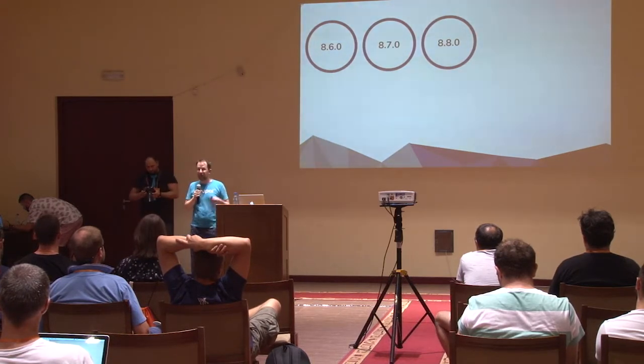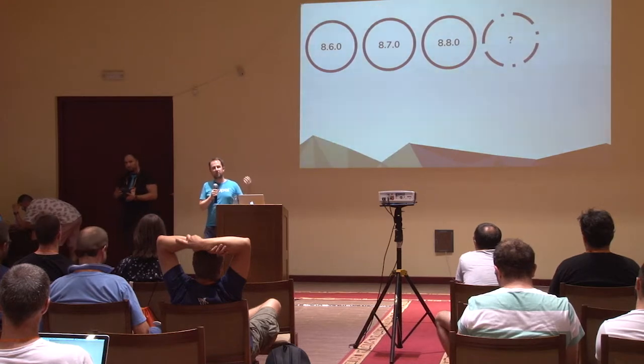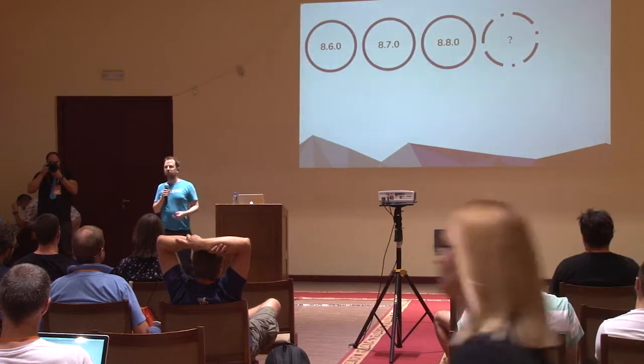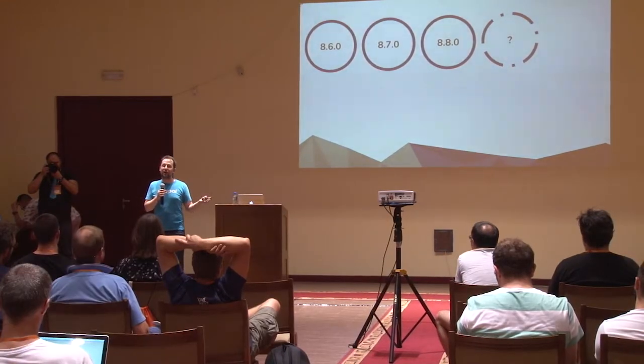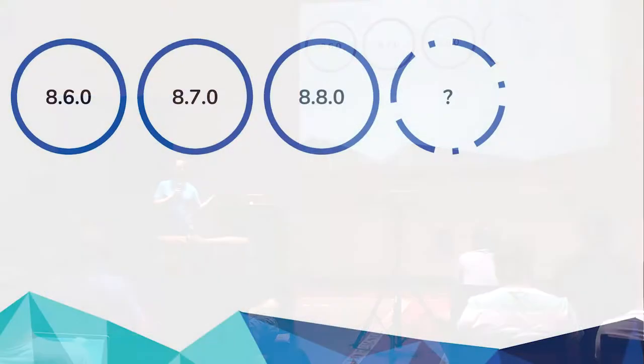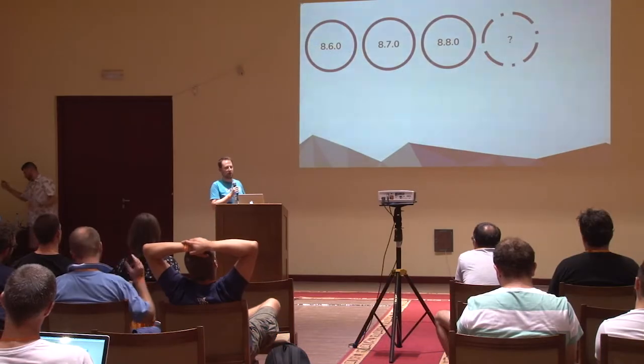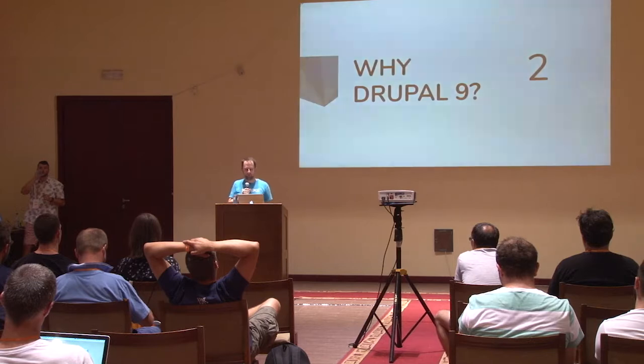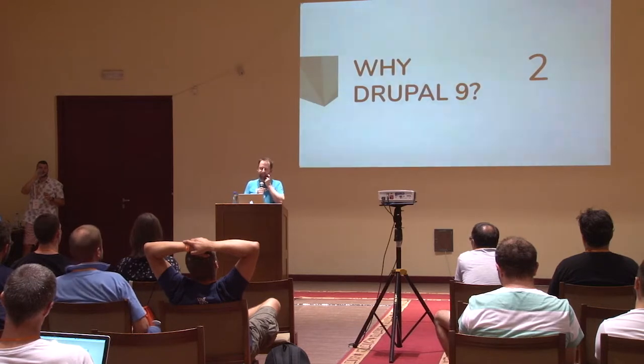So the question is, if we can do all of these nice things, people get backwards compatible new features, they are predictable twice a year, then why not keep going with Drupal 8? So we could keep going however long we want on 8, right? Would that be nice? I guess. Unfortunately, that is not possible to do. We need to do Drupal 9.